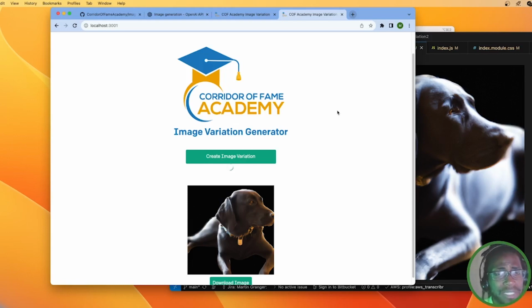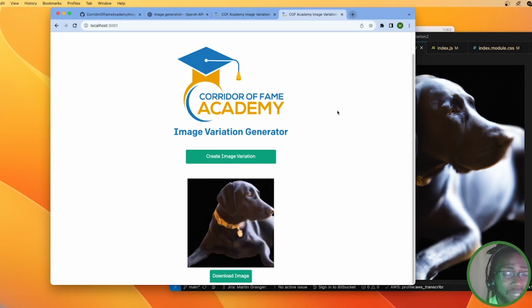And see if you can make some other changes to this. See if you can change the CSS. See if you can make some more tweaks. Think about maybe even going back to a previous project and seeing what other prompts you can think of to create. So I hope this has been helpful.